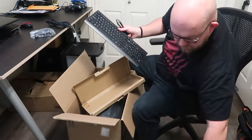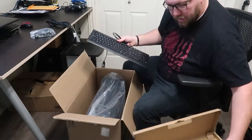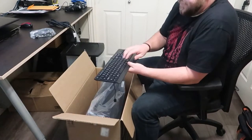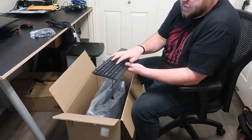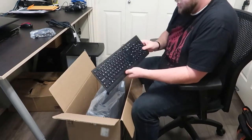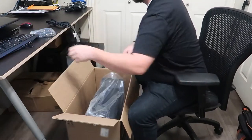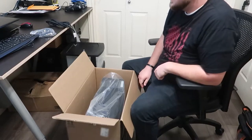Definitely not like one of those. It's definitely not an RGB or, what do they call it? The switched keyboard. This is more of a button one. Nice keyboard though, really nice. I'm definitely gonna be using this guy. Nice and clean. I wish it was wireless though.